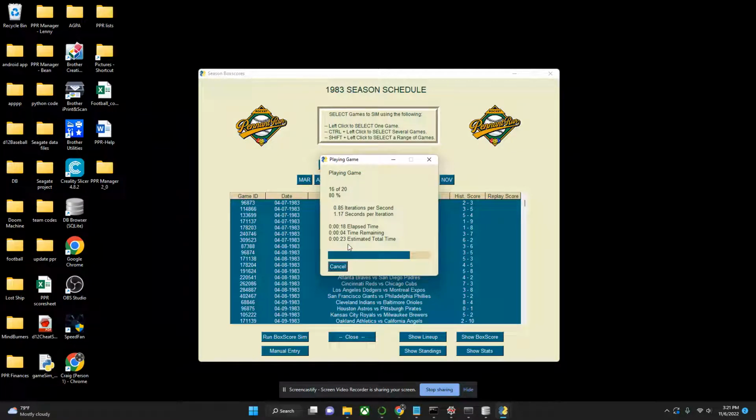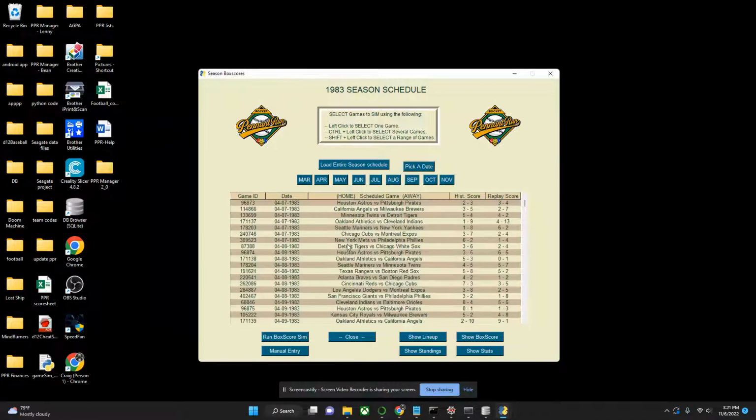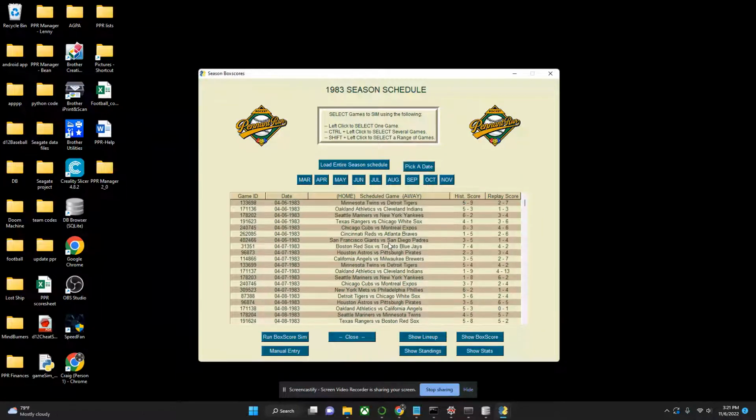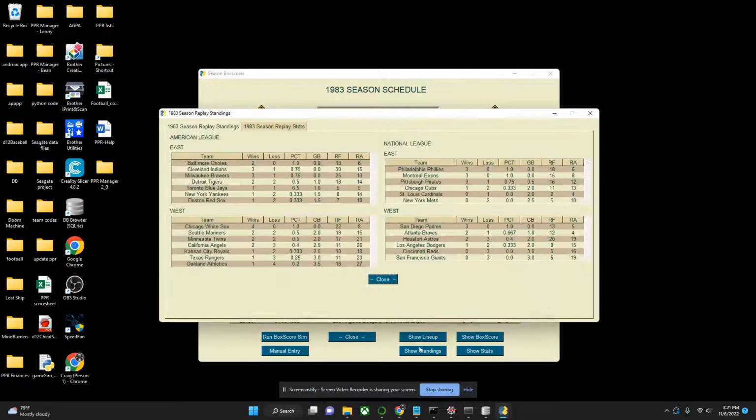It really depends on whether you want the stats or not. If you're not really crazy about the stats, you just want to play the replay as it was played, and there's all the stats there. And again, we'll look at some of the quick play replay scores. You can see that they pretty much add up the way they were played. You see the standings, and there's more updated games.